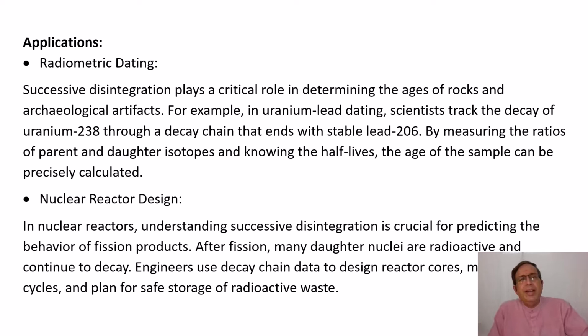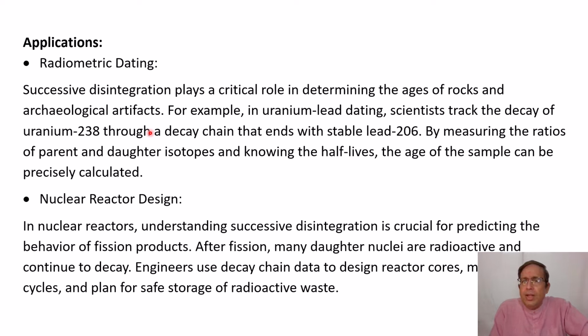First of all, what is radiometric dating? So basically the uranium-238 decay series will end in the stable lead-206. So in any material, if you measure the ratio of the parent and the daughter isotopes and know their half-lives, you can very precisely calculate the age of that sample. If you have different isotopes, which are the successive steps of a decay series, and you precisely know the concentration of those isotopes, and also you know the half-lives, you can with a very great precision find out the age of that sample by using the value of the half-life.